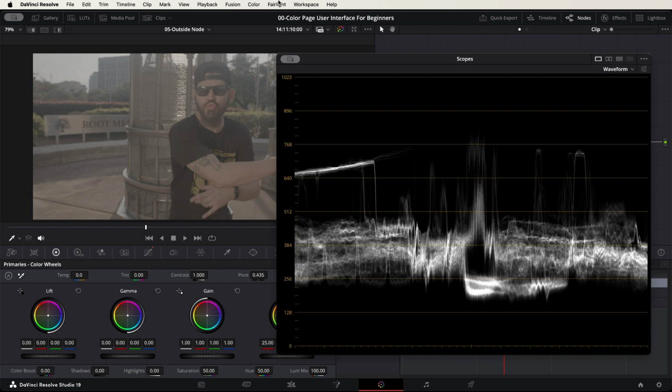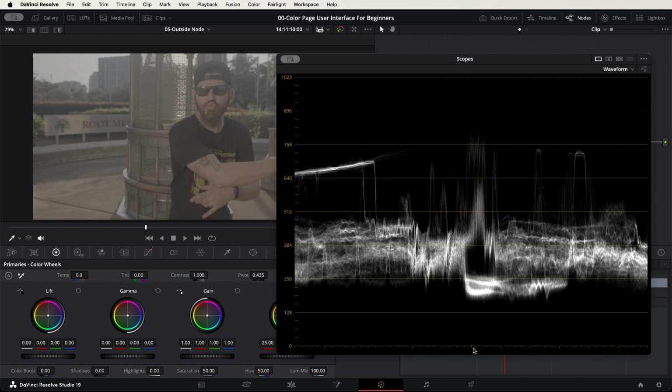And then also here in the 1023 range, if you get the highlights of this trace all the way up there, I'm not talking about the stuff that's naturally kind of there, and yes, you can fix that as well, but the areas of the trace that we are concerned with. If you get that all the way up here and go beyond 1023, you'll enter the world of pure white. If you come down here and get below 0, you'll enter the world of pure black. When you do that, you're basically making your image non-broadcast safe.